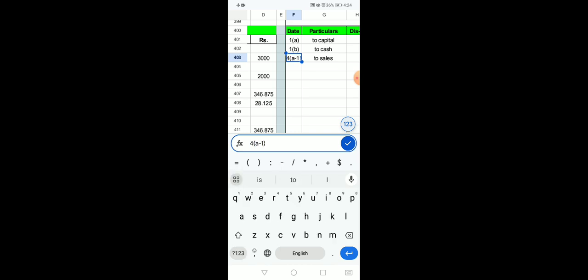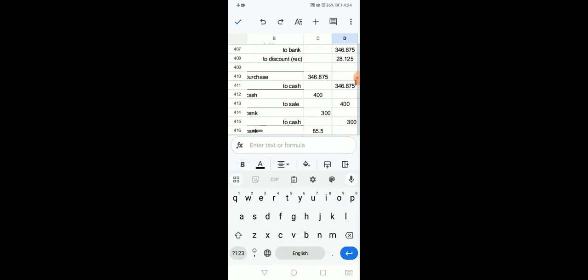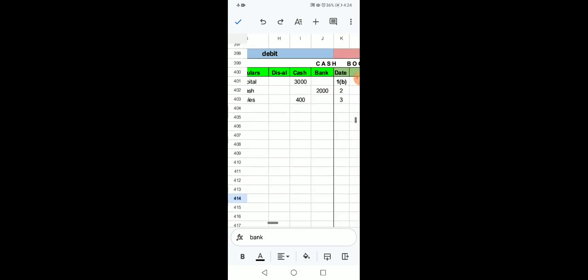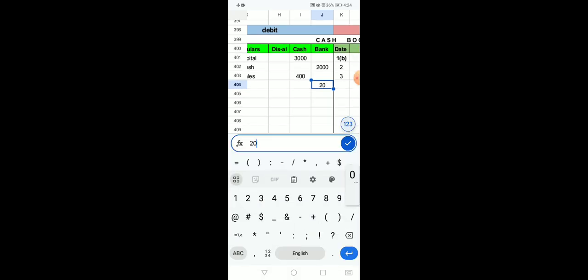So you will be writing over here 4A1. 4A1 had only one element to be posted. We have posted. Entry completed. Mark it as done. Now we are at 4A2, where there are two elements and both elements are associated with the cash book. So we will go step by step. First step is to see bank. Bank is debited by 300. So we will go to the debit side of the bank. We'll write 300 in the debit column of the cash book.